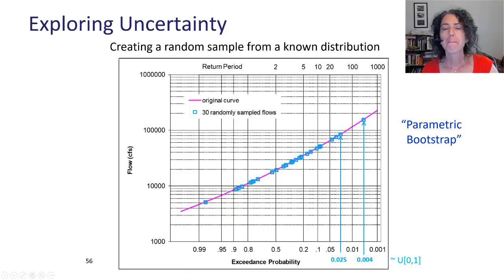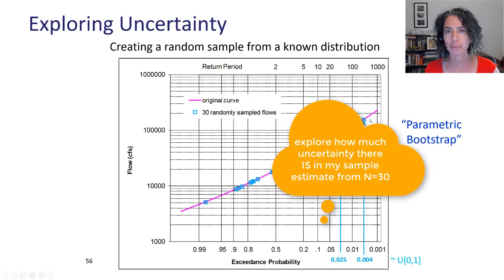Okay, so back to the Monte Carlo simulation or statistical experiment that we did at the beginning with the 1,000-member sample, but now I'm taking a distribution and I'm only going to make samples of size 30 in this case. So I've got this pink distribution. Maybe instead of a made-up known distribution, maybe this pink distribution is my best estimate frequency curve from the sample that I do have. My sample happened to be a size 30, so now I want to explore how much uncertainty there would be with other samples of size 30, right?